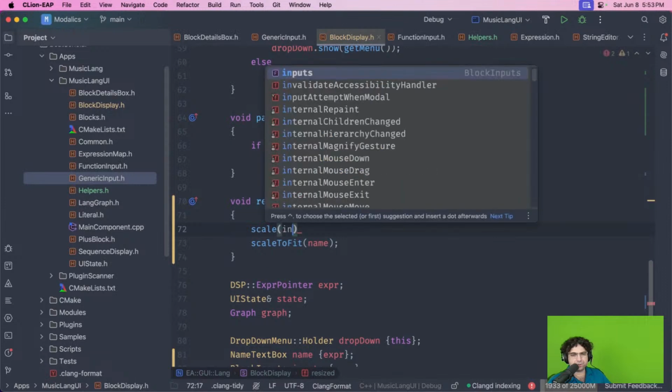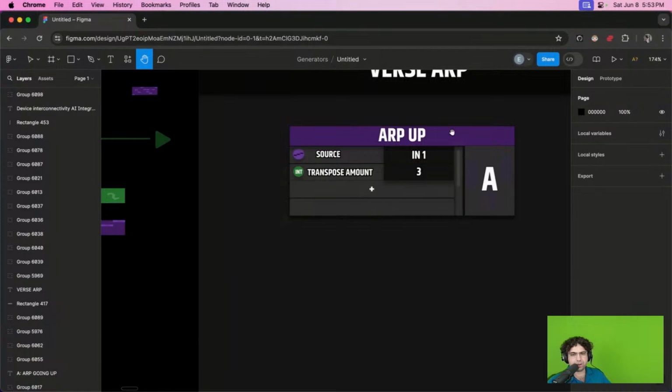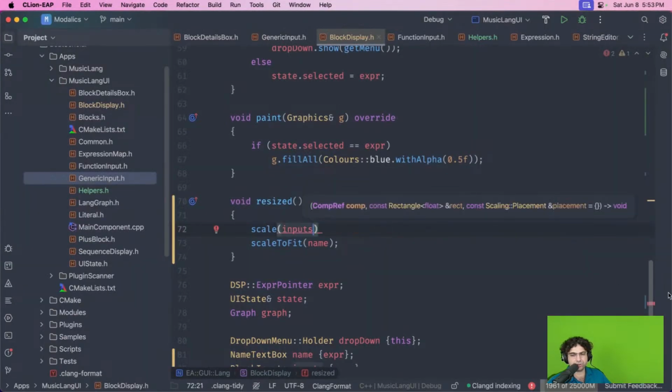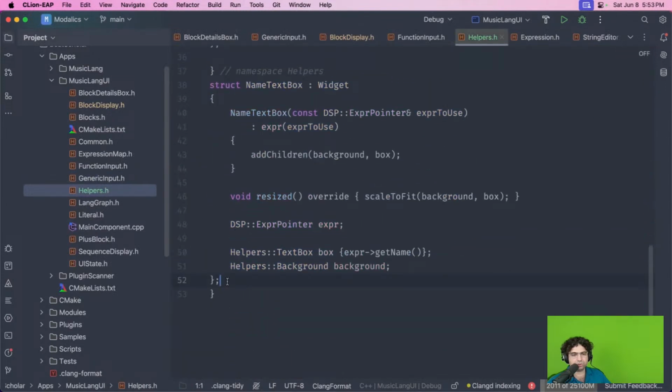So let's put the inputs somewhere like 0, 0. There's also this. So there's actually two text boxes in there, right?